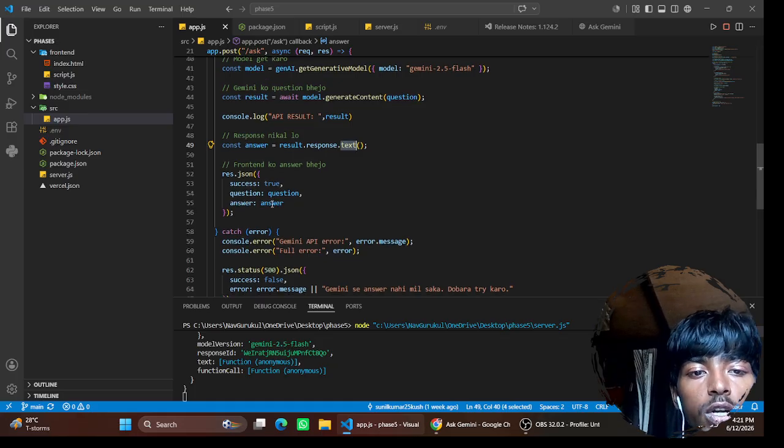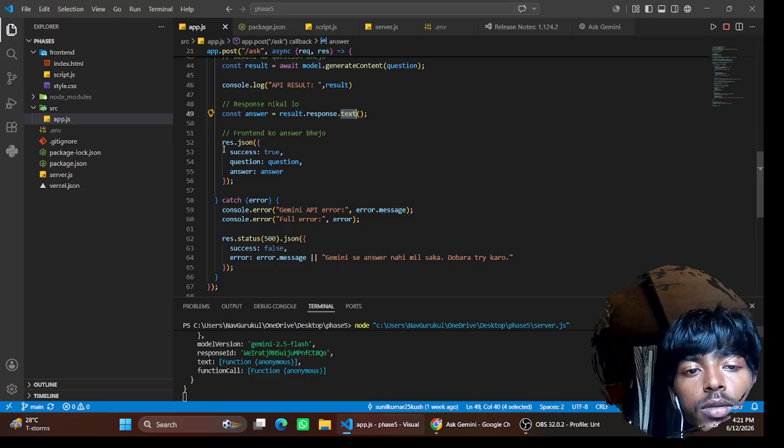After that, we are sending a response with response.json, and success is true, and we are sending the question, and also the answer.